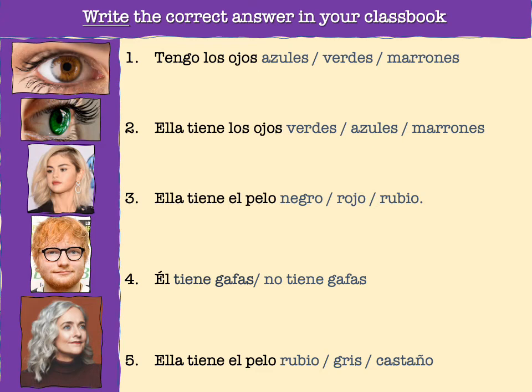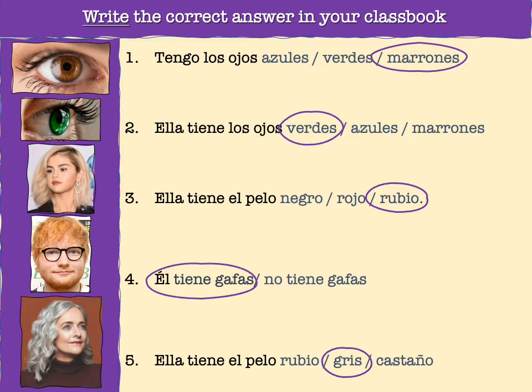With Key Stage 3 I tend to use a multiple choice starter like this one. It's a low stakes, confidence boosting way to start the lesson and just gets them to recall some of that vocab that you might have been using recently to set them up for the rest of the lesson.